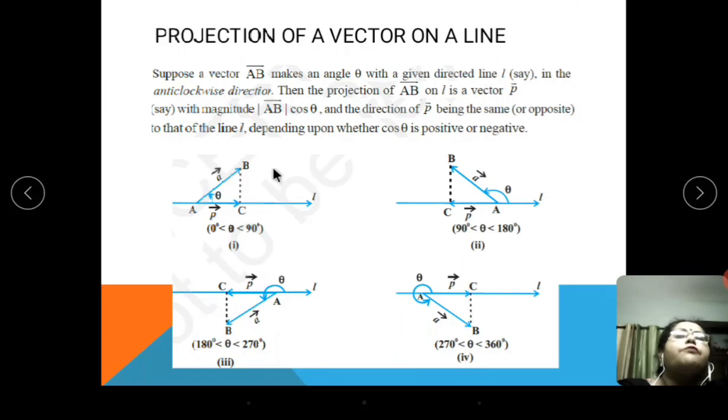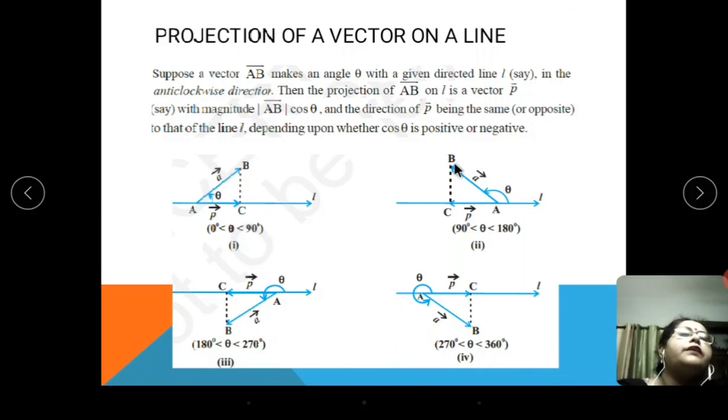And if we look into the thing as a vector, this vector is of course along the line L, but the direction matters depending on the value of cos theta, whether cos theta is positive or negative. If cos theta is positive, then the direction of the projection vector is along L, and if it is negative, like we come to figure 2 now, in that case the direction of the projection vector will be opposite to L. So here we can see that theta is greater than 90 degrees. It's in the second quadrant. So cos theta is negative.